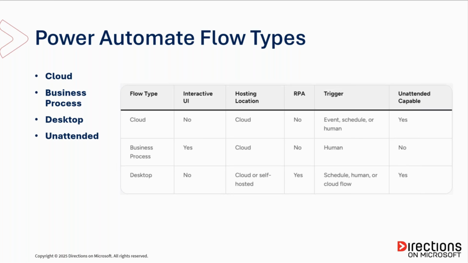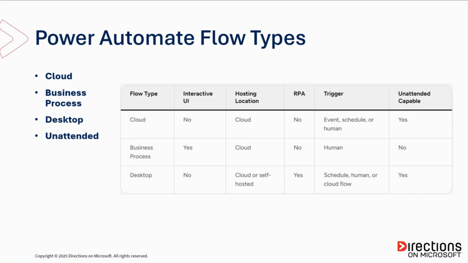Cloud flows can be automated, which means they can be triggered by an action. They can be instant, triggered by a user, or they could be scheduled, where they're triggered at a specific time. So for example, a cloud flow could send an email notification when a file is added to a SharePoint site. It could update databases across separate systems, or it could monitor social media for mentions of an organization.